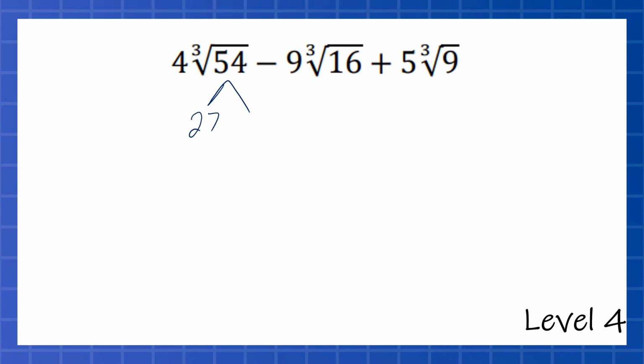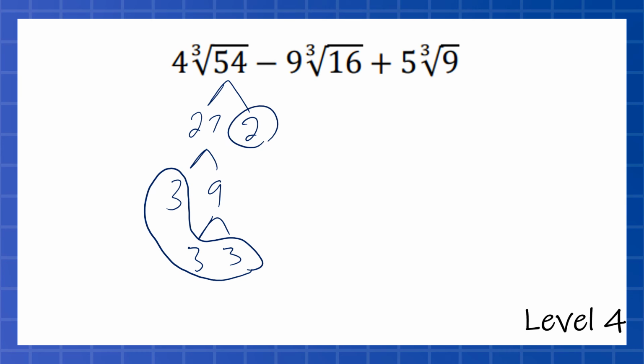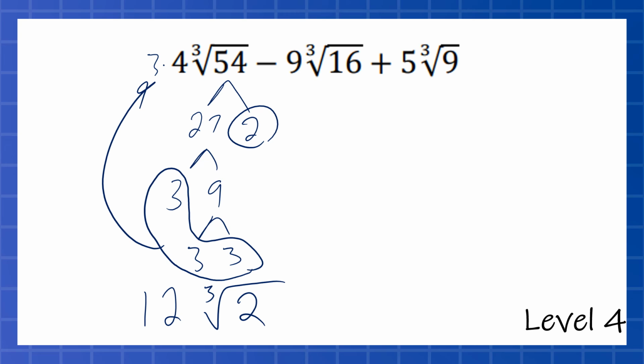Nope, it's not 27 and 3, it's 27 and 2. There we go. And then we have 3 and 9 becomes 3 and 3. If we factor tree that, our final set of factors is the ends of these nodes. So I have a set of 3 3s and a single 2. Now that means I can pull the 3 3s to the outside, which is just going to be a 3 on the outside. So I'm going to do 3 times 4 is 12. Since I'm looking for a cube root, I wanted sets of 3, but there's only 1, 2, so I'm going to leave that alone.